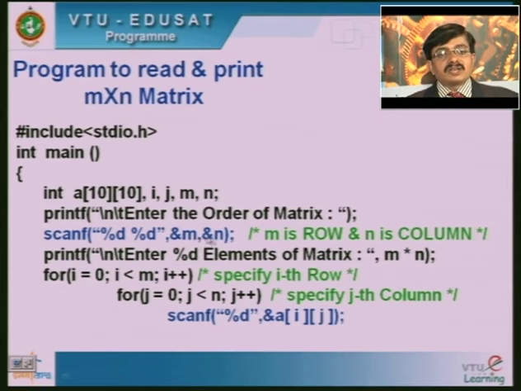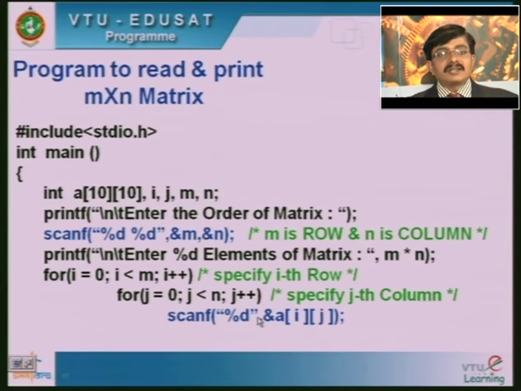Fine. So the number of rows and number of columns should be less than or equal to 10. So maximum I can read here 100 elements, because 10 into 10 means 100 elements are possible. If it is a 16-bit machine, 100 into 2, 200 bytes of memory is reserved. So I have to utilize the memory. If I increase the order of the matrix to greater than 10, then I don't have the memory space to read that. So I should make sure that the m and n value should be less than or equal to 10 here. Now with this I will be reading the elements of the matrix.